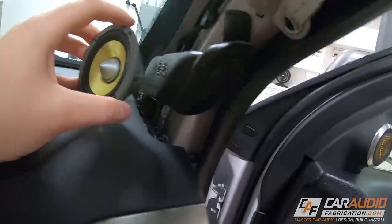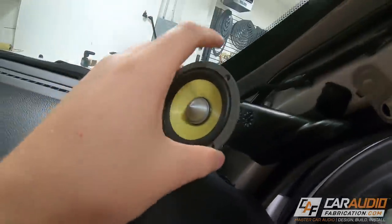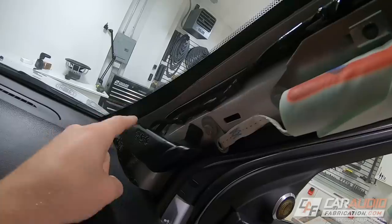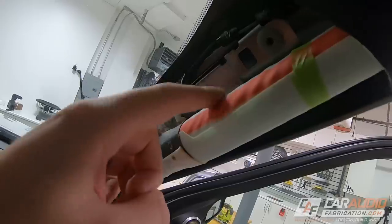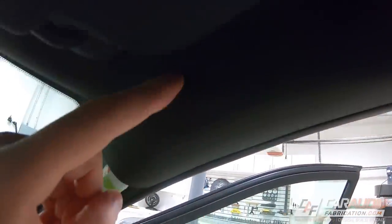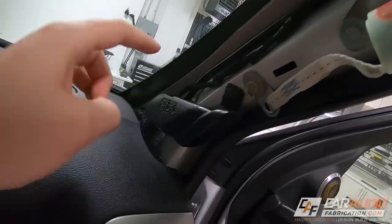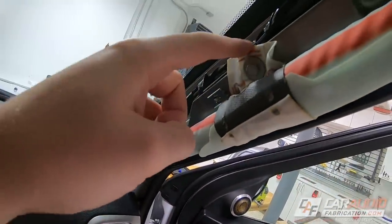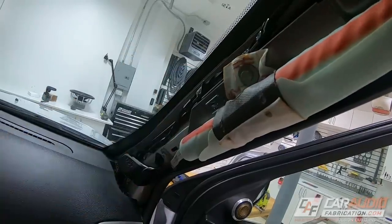It's going to be okay because I can keep this aiming quite a bit off axis. I'm going to cross over and hand over to the tweeter far before this really starts beaming. Keeping your speakers from beaming is really important for sound quality within a vehicle. I also determined while investigating behind the panel that there is a side curtain airbag that carries up over the door here. I'm going to make sure that no matter what I do with my design, it's not going to prohibit this airbag from working like it's designed to.